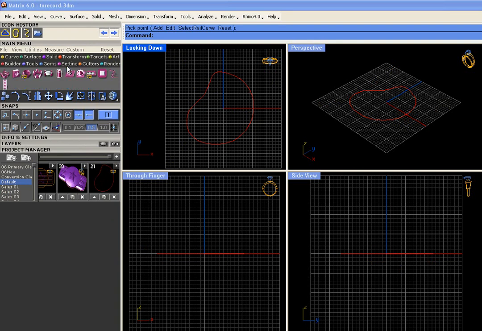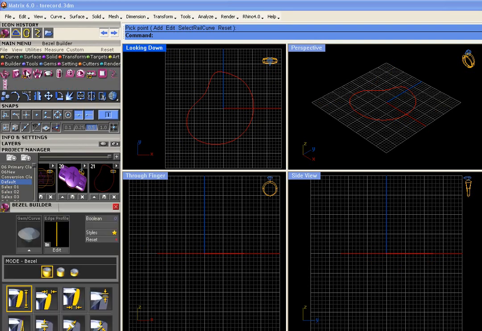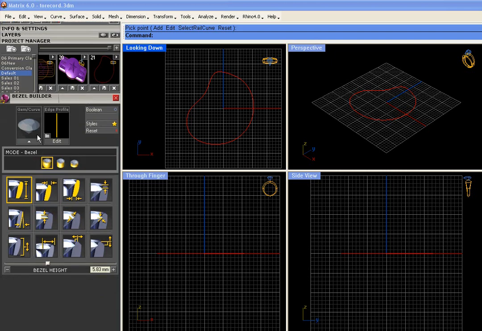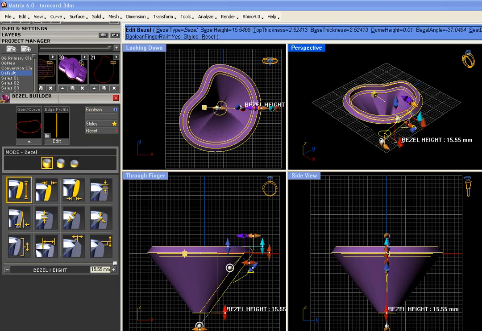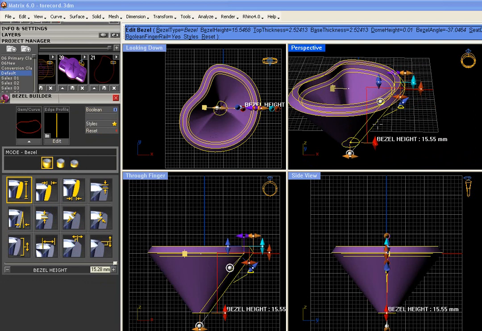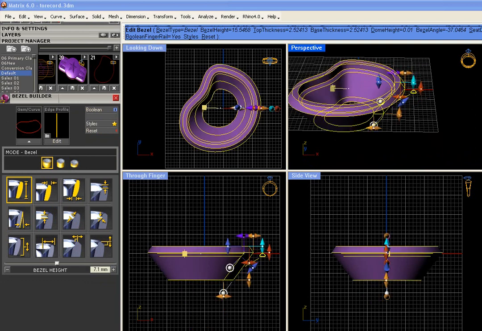So into the settings menu, go into the bezel builder. Now you have the gem curve option. This is when you can use a curve. As long as it was made into a profile using MSR, it's all ready to go into this inbox. Select your curve and click in. And you'll see the bezel appear on it. Sometimes it appears really, really tall like this one, and that's fine. We'll just raise the height up.